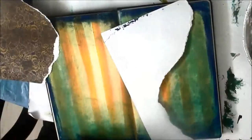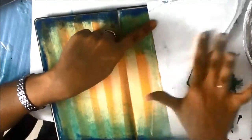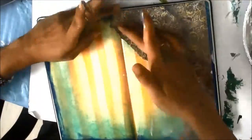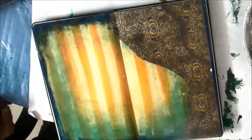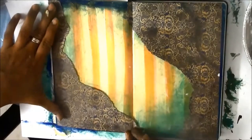I took some designer paper and with some gloopy glue I am sticking the designer paper on two sides of my page. So if you don't have any designer paper, you can go ahead and use a magazine paper or a newspaper. One more thing, don't get stuck with materials.